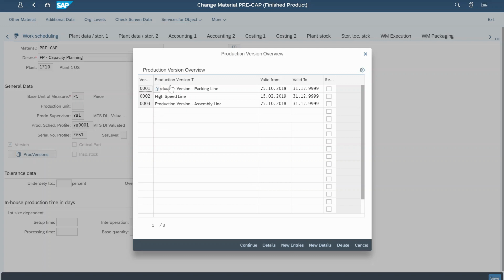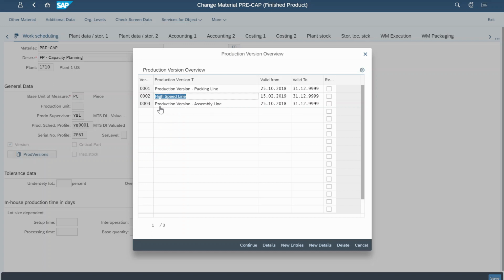It could be that you are, for example, going to be selecting the high-speed line, because you have a lot size that calls for a machine that has a bigger capacity, but it might also come at a bigger cost, which is why you're not selecting it by default. It could also be that your standard or default packaging line, for example, is always overloaded and you want to go to this high-speed packing line. So different decisions that you can make.